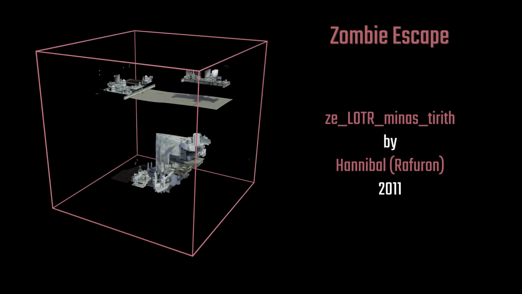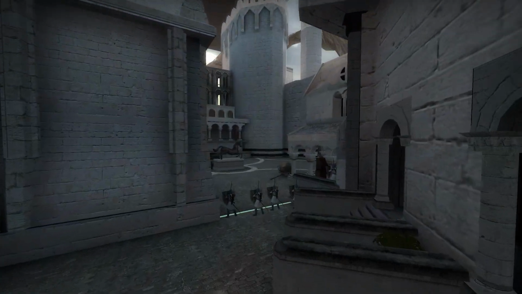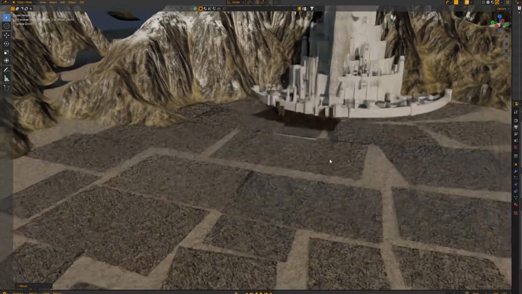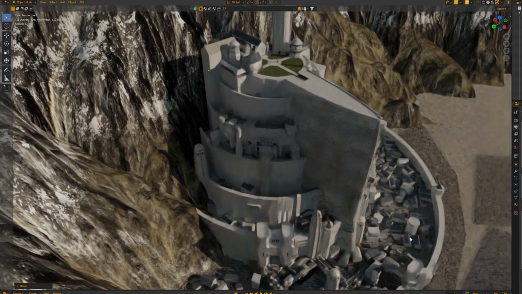Lord of the Rings Minas Tirith, which is also the biggest zombie escape map, impressed me the most because it looks so amazing. These 2D hordes at the foot of the mountain to give the feeling of a siege, that's incredible.